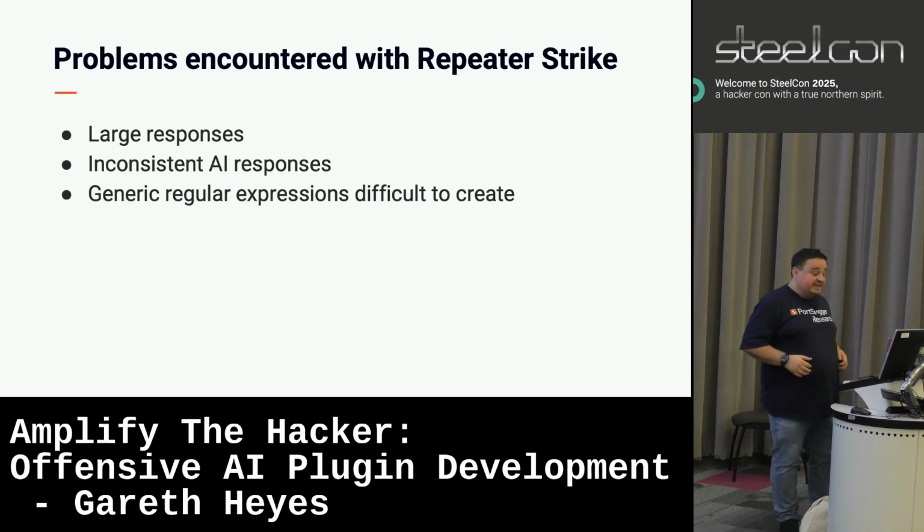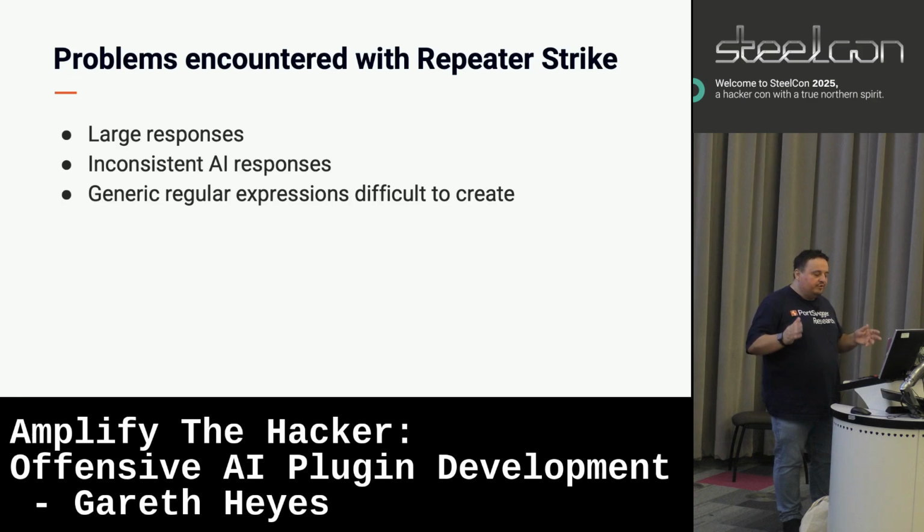During development, I ran into several challenges. One of the most major issues was handling large responses. So while the AI could interpret smaller ones effectively, it struggled with larger responses like ones from Facebook. I initially truncated the data, but this led to important context being lost. Another hurdle was inconsistent output from the AI. So, for example, you tell it to generate a regular expression, but sometimes it would fail to escape meta characters, like in a JSON curly brace, for example. So a workaround was to programmatically escape these characters when an exception occurred.